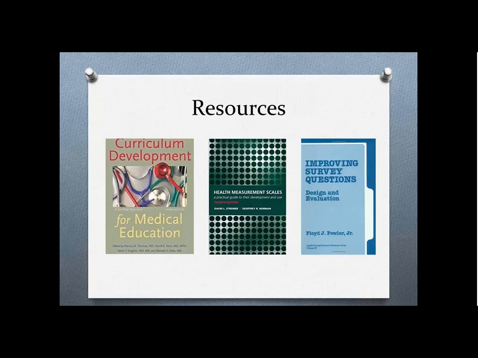These are resources that I've used over the years to learn about educational evaluation. The first one is essentially what we think of as the gospel for curriculum development in medical education. Many of the things that I talked about today are in there, including the questions that are used for evaluating your educational project. These other books are really helpful. This one is about scales, and this last one is not in the medical literature, but is essentially best practices in creating survey questions, which may be part of a lot of your projects.